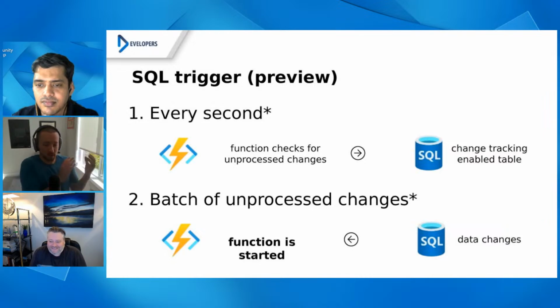If you're thinking about the trigger within SQL, that response comes from the trigger within SQL blocking the transaction that's trying to run. So if you're inserting a row, then it's going to slow that down. This is not that. This is not that. I cannot repeat that enough. The Azure Functions SQL Trigger is an application layer on top of change tracking in that SQL database, where the function itself checks at an interval that you set. It defaults to every second, but you can extend that out, and it checks for unprocessed changes.